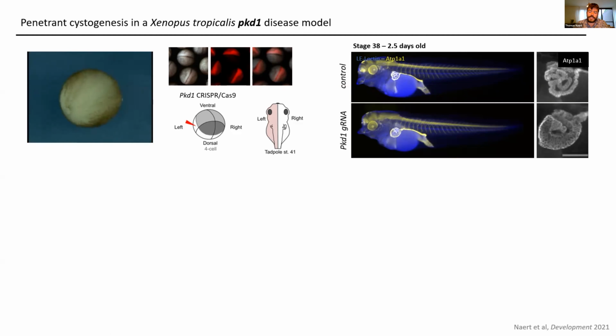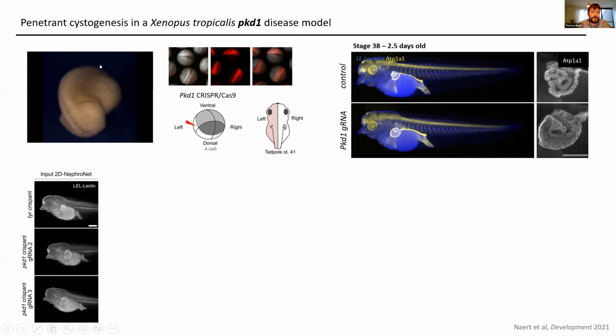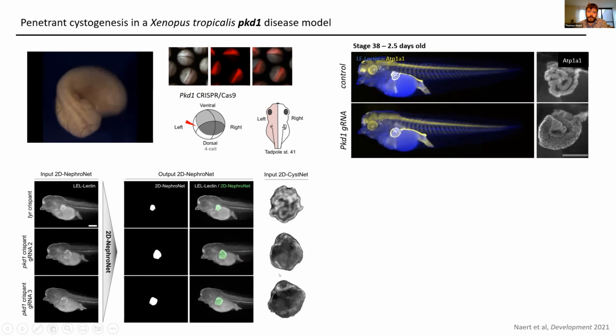This thinks about chemical screens, thinking about CRISPR screens. So for this, we had to set up an automated imaging analysis pipeline. So we had a large data set consisting of wild type Xenopus, showing this nice little tangle of pronephros again, and several guide RNAs eliciting cystogenesis within Xenopus. So we trained a first neural network called 2D Nephronet to basically isolate the kidney from these images. And this allowed us to then crop it out.